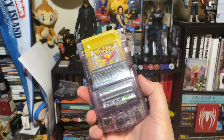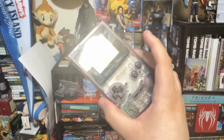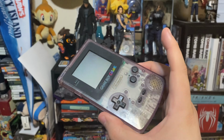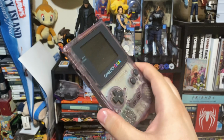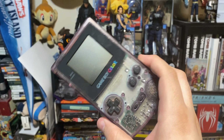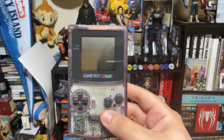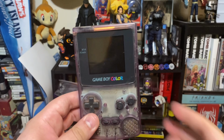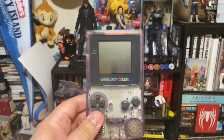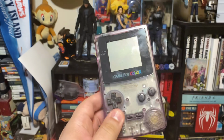This beauty right here is what my life was all about. I would bring this to school, get in trouble for it. My mom never knew about it. Sorry, Mom. And then my friends would teach me how to clone Pokemon and how to trade Pokemon and stuff like that. And it was just a great time in my life, which I love. And I'm so glad that this was part of my childhood.